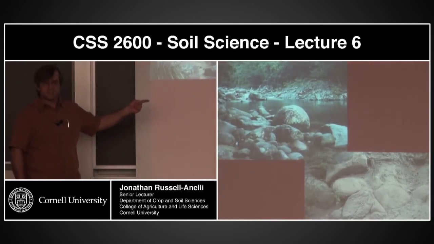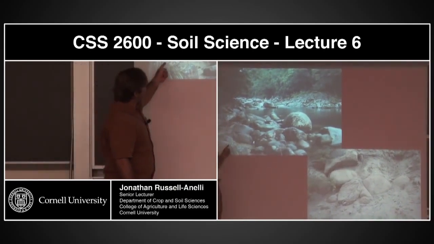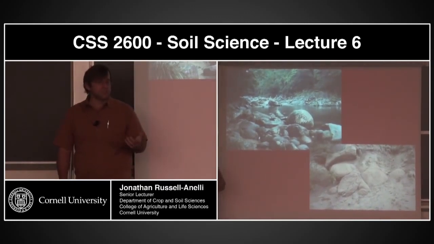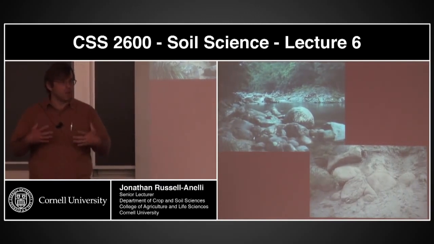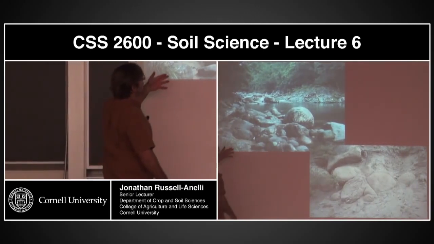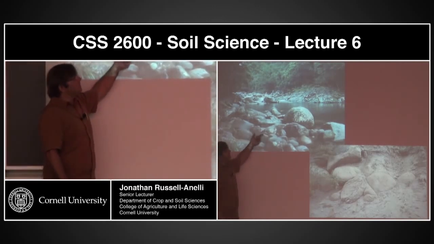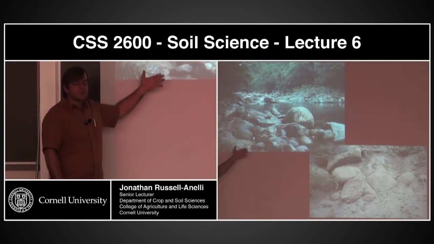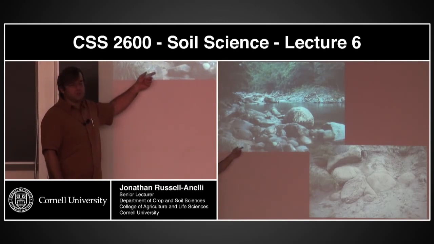You guys see this slide? It's pretty visible. Okay, a stream with rather large boulders here. The boulders are rounded, which is an indication of what? Water tumbling. If something's rounded, it's been tumbled. So these boulders, rather large, tell you that this stream, if not all the time, then at some time, every flood perhaps, has produced a lot of water, because you need a lot of water to move those types of boulders.